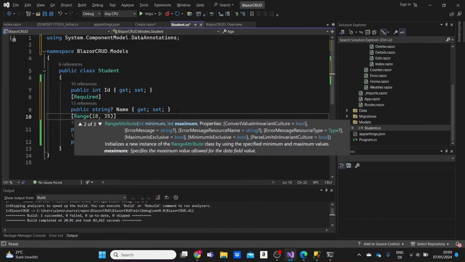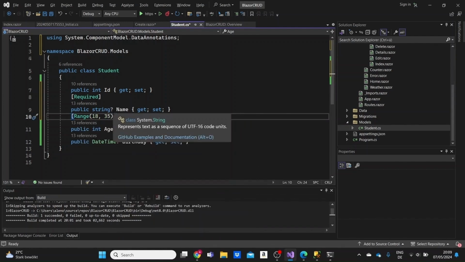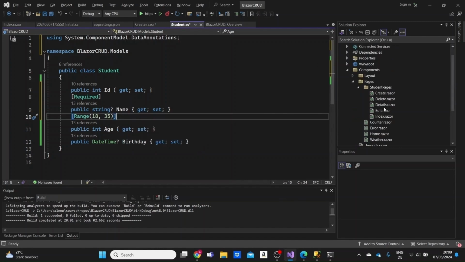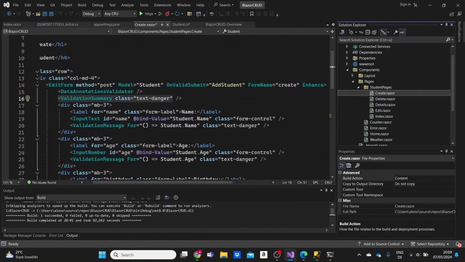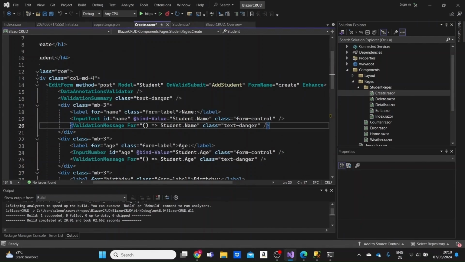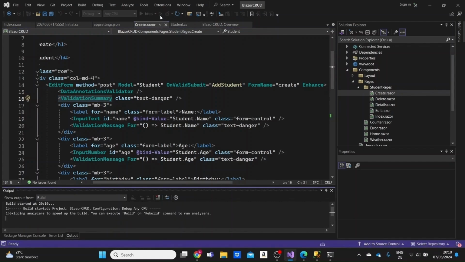So students have to be in an age between 18 and 35. Then this data annotations validator will display an error message at the end of each input, and also on top of the page a validation summary with all of the errors that occurred. So let me just run the project so that you can see how that basically works.